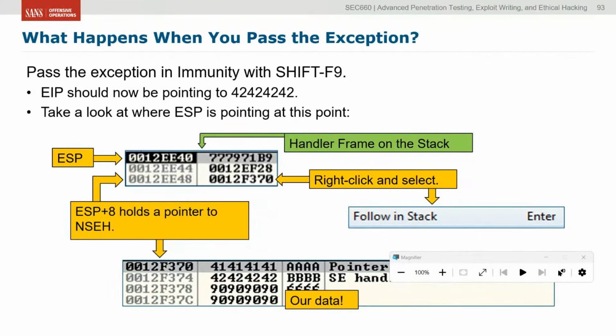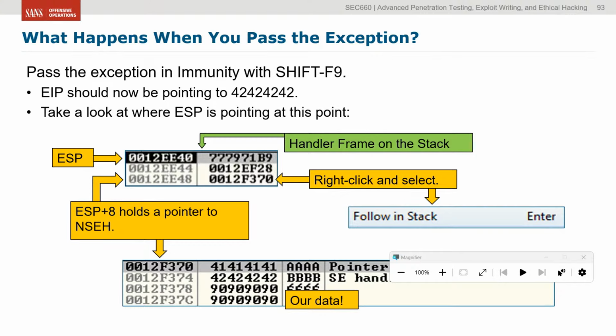So what happens when you pass the exception? There's something called the establisher frame. Far away on the stack in the area you have control, there's going to be a small stack frame set up for the handler. And it's a static fact that at plus 8 from the stack pointer, at the moment in time you cause an exception and try to go to the first handler on the list, at plus 8 is the callback pointer to the NSEH position in case that handler can't handle the exception.